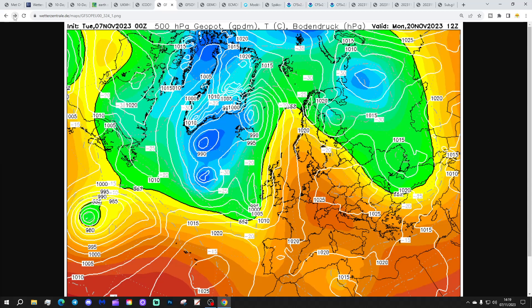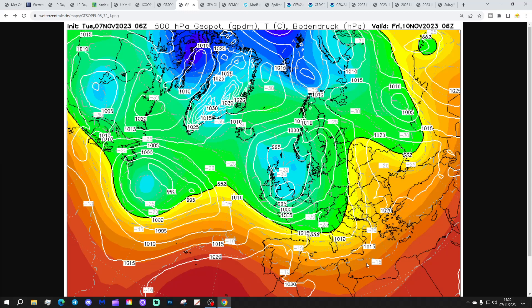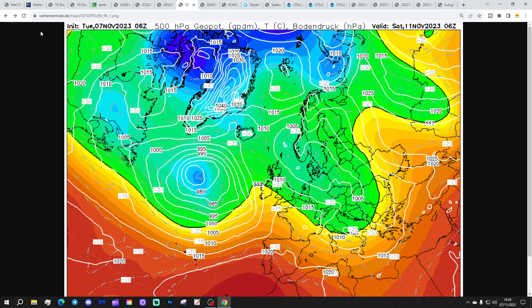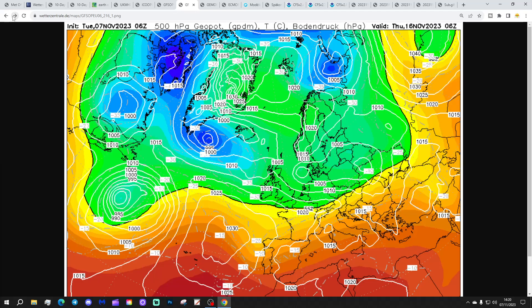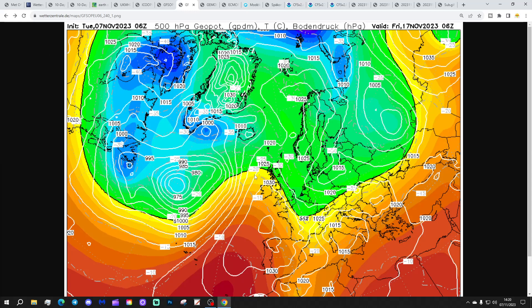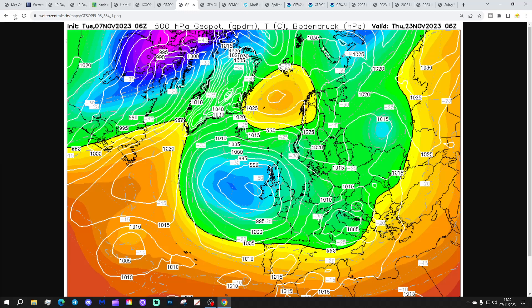Heading into the extended range, there might be a little bit of a break from higher pressure through the third week of November, although not long before we're back into the wet and windy. What we do see is that with winds coming in from the southwesterly regularly, that third week of November could be showing up to be really quite mild - very mild potentially. The GFS 06z run again has a trough of low pressure over the country on Friday. The trough moves out as we go through Saturday with a little transient ridge building in quite chilly air, but low pressure returns as we get through Sunday, bringing more wet weather. Next week looks unsettled with low pressure again driving in from off the Atlantic. By Day 10, the 17th of November, there's a little transient ridge building to our southwest, pulling the wind into a cooler northwesterly and turning things a bit drier, before we're back into those west-southwest flows in the extended range. Low pressure dominates right at the very end, with a little bit of northern blocking from the GFS 06z.